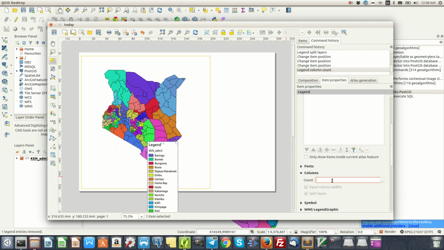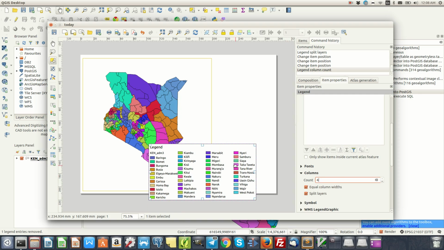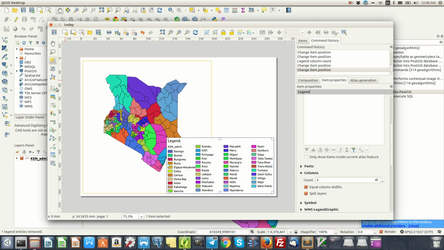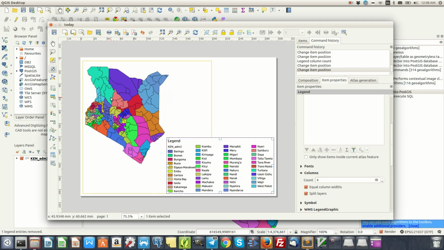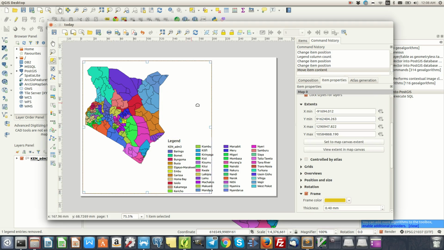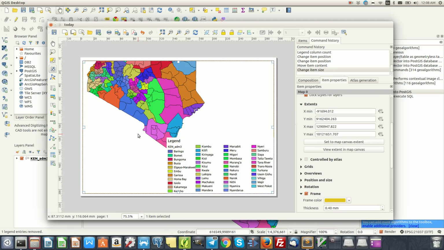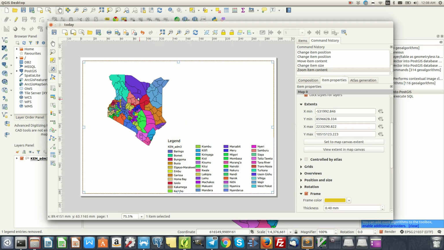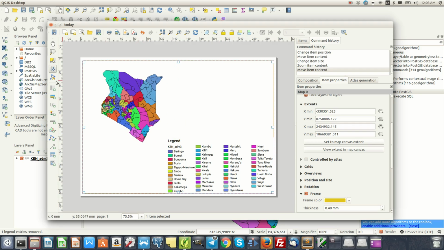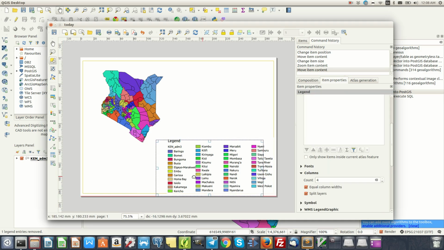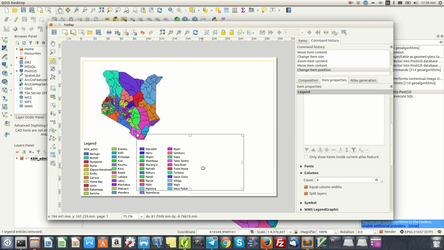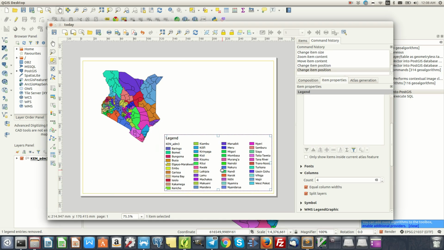Okay, we can maybe do 4, and there you are. So you come to this section, and then we can pull our map to this side, or else we can adjust this to this end. It's very flexible. And then you can always have our map reduced in size. There you are. Then we select the outer one and put it below here, or alternatively it can still remain there, so that it will be within the frame of the map.